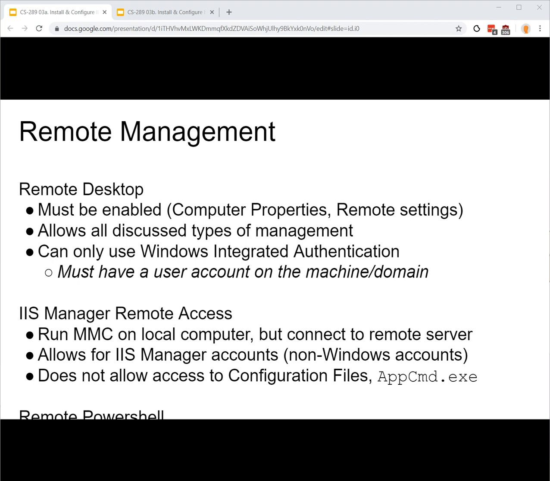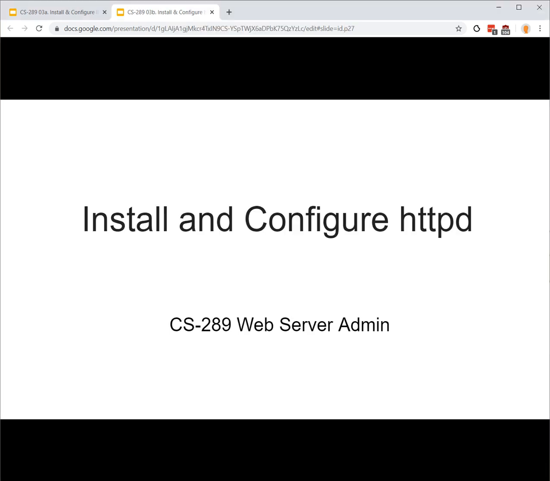So that covers the idea of installing IIS on Windows. Next, we'll take a look at installing Apache on the Linux side of things. So IIS was the web server on Windows. Apache is what we call the web server software on Linux. The literal name is httpd, the HTTP being the protocol for websites, and the d typically standing for daemon. So the official name is httpd, but the unofficial name we call it is Apache.